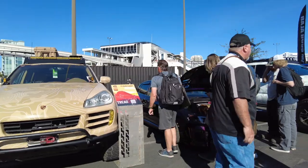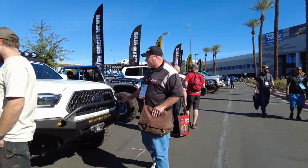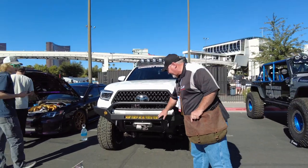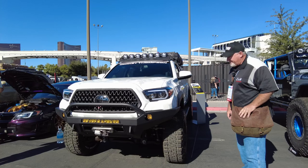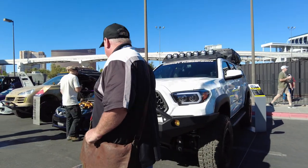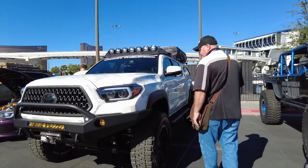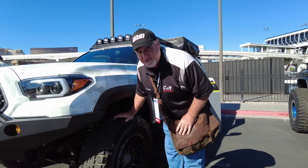Now we've got a nice Toyota Tacoma. Let's come over here and take a look at what's going on. It looks like Pea lights on the grille here — Pea has those color lights, I'm not a hundred percent sure, but it looks like a Pea light. Now whoever put the bumper on — and I tell you, when you put these bumpers on, they're not much fun because you have to cut all this. I've done it myself. It's a little bit of work, but when you get these bumpers on, it's going to give you a little bit more clearance for your tires. So if you do want to do off-roading, it makes it easier. We've got Fox shocks in here — I love the Fox shocks. C&H Auto Accessories does sell Fox shocks.